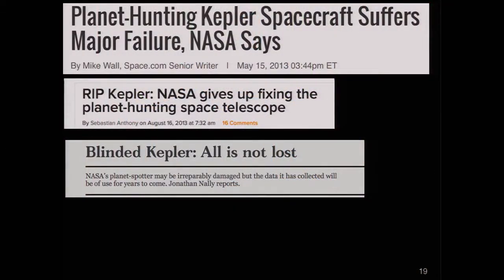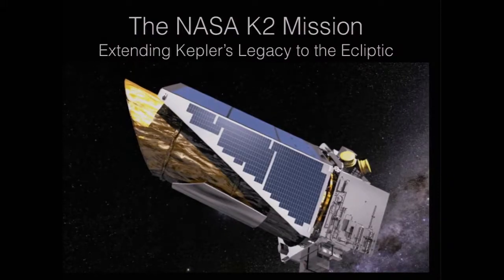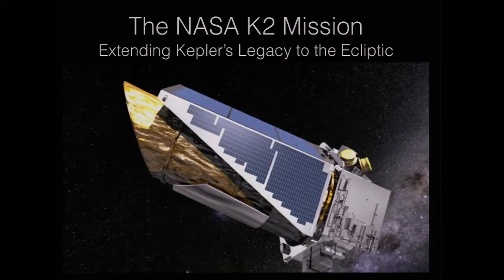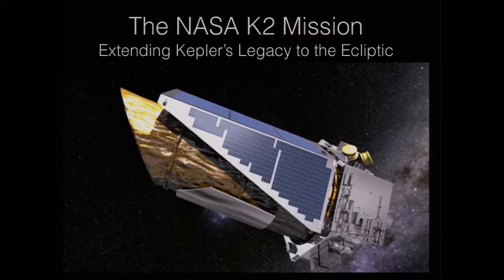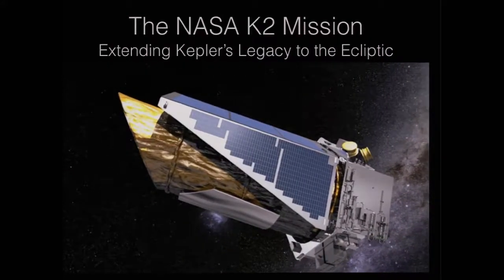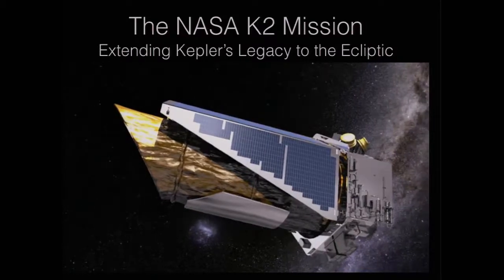And you got to play doing all these things that at graduate school and undergraduate you learned about operating. Then the next report came out: 'All is not lost.' Suddenly someone had an idea of how we can keep going. 'NASA resurrects planet hunting Kepler with broken parts with magical sun.' So this was great — what was this new mission? This new mission was the K2 mission. Many people say, why is it called K2? Why is it not Kepler-2? My answer is it's named after the mountain K2 — not Kepler. While Everest may be the highest mountain, a higher proportion of people die climbing K2. I thought this was an appropriate metaphor: an extremely challenging thing to do and to try and keep operating.